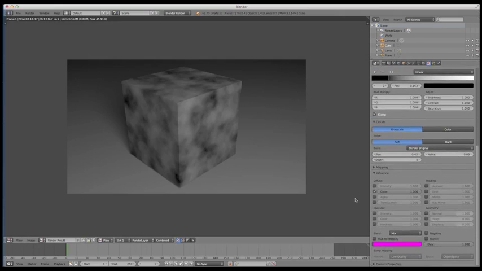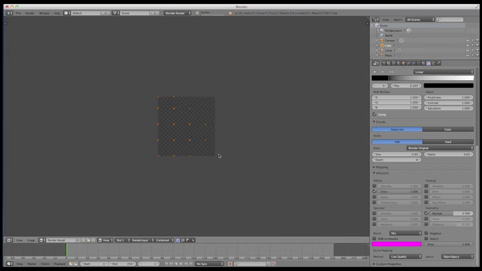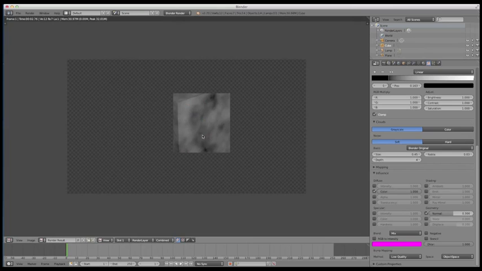Alright, so we've got our basic black and white cloud texture thrown back on there. Now if we wanted to let this affect the color and the bump of our object, what we could do is turn on this normal setting under geometry, and one is pretty high, so if we pull this down to something like 0.3, and let's just render part of this cube instead of all of it, so we can speed this up a little bit. I don't know if you can tell, but right in here you can see it's added a little bit of texture on this cube that's raised and recessed based on that cloud texture.